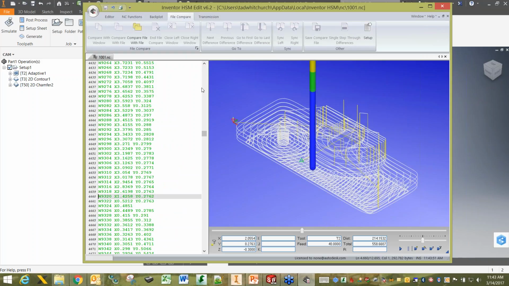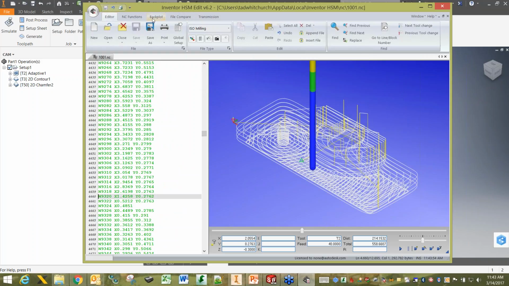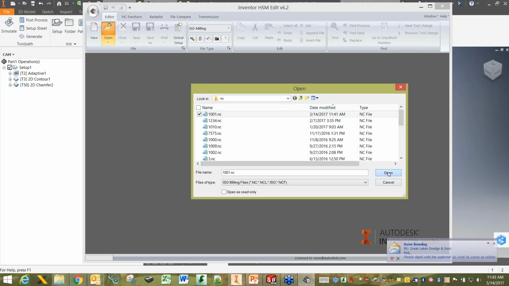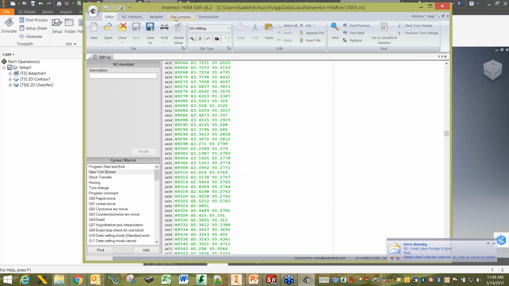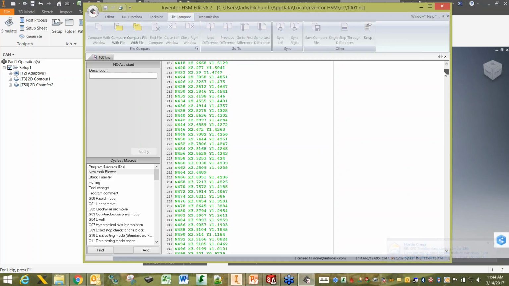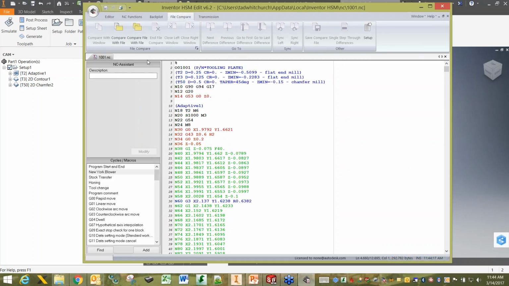You can compare files also, and we ran into this quite a bit where I grew up. We would send programs out to the machine shop, but they had the flexibility to make adjustments if needed right there at the control. So from here we can do a compare.